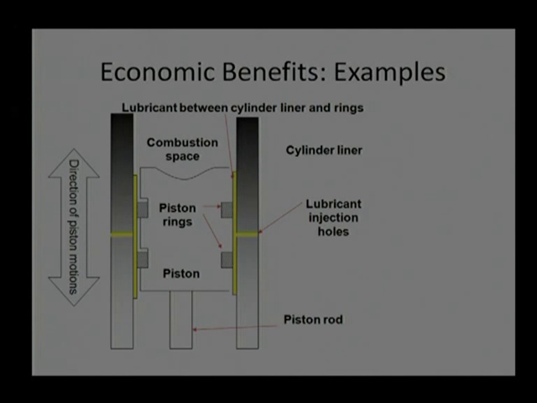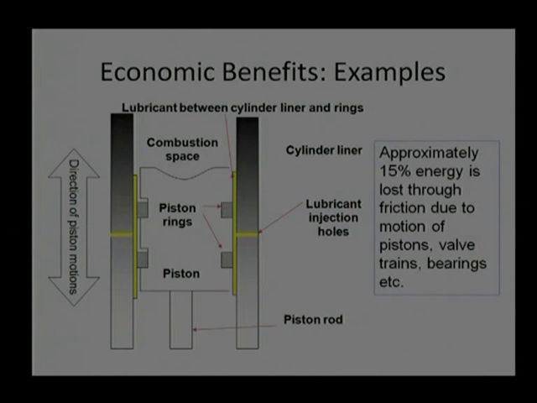Let us take another example. We are talking about cylinders, or IC engine cylinders. We know the piston is generally supported on the piston ring, and it reciprocates in a cylinder, and a lubricant layer is provided over the piston rings so that it can freely reciprocate in the cylinder. But it has been estimated this is one of the major sources of friction in an IC engine. Along with that, if I count other sources, there is something like the valve mechanism.